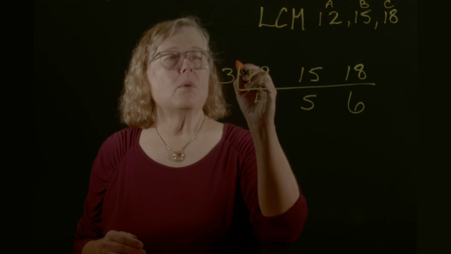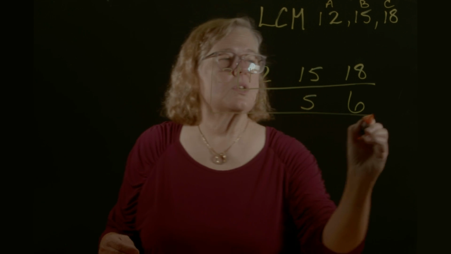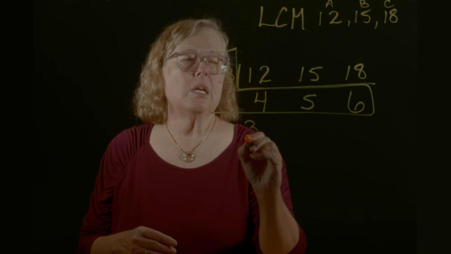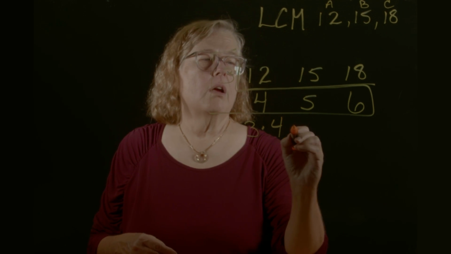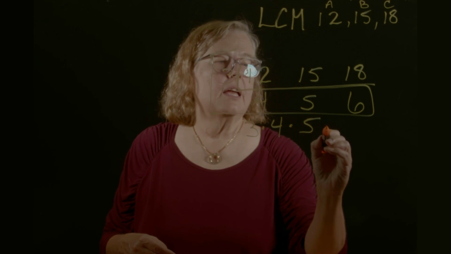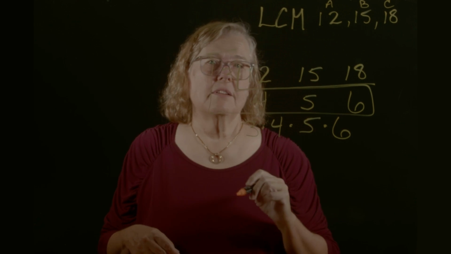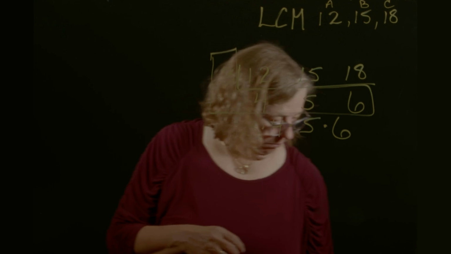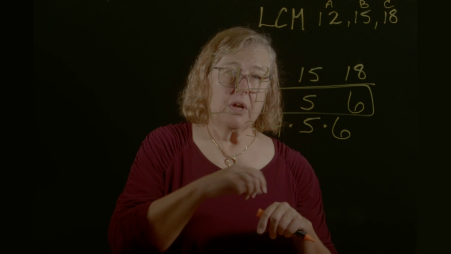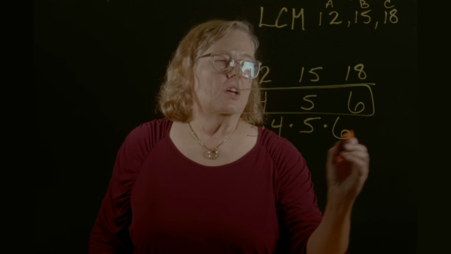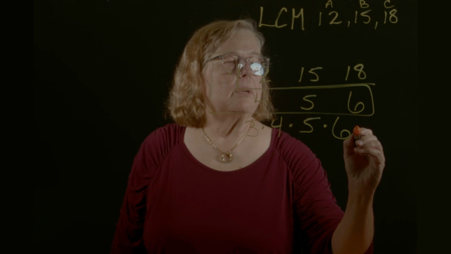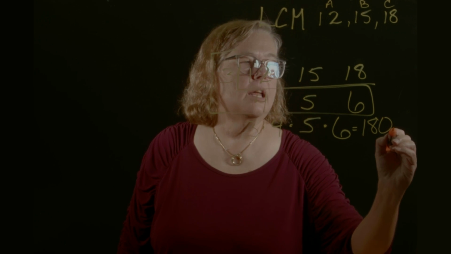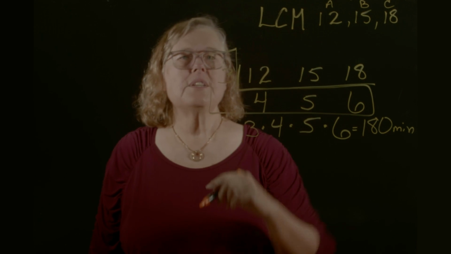Well, we're going to do the same thing. We're going to find our least common multiple. Here's our L. We're going to just multiply them together. So we'll have 3 times 4 times 5 times 6. So let's see what we got here. 3 times 4 times 5 times 6. I'm cheating and looking at my number while I wrote it down already. It's going to be 180. You can use your calculator. I did, maybe. Shh, don't tell. So we got 180. So every 180 minutes, all 3 trains will be in the station.